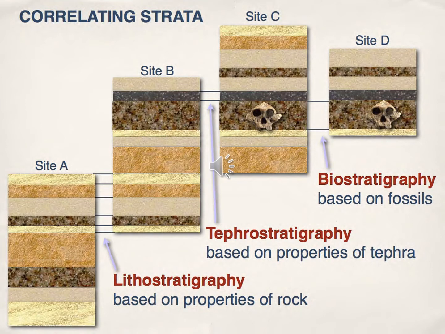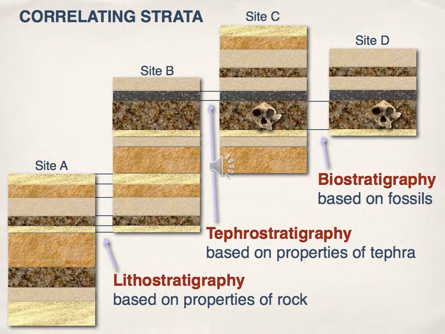A great thing you can do with stratigraphy and soils or strata is create sequences. They have done this at a number of different paleontological sites. You can have different sites, like here demonstrated, site A, B, C, and D, in a general area. Researchers can create maps of the stratigraphies and then compare them to each other.